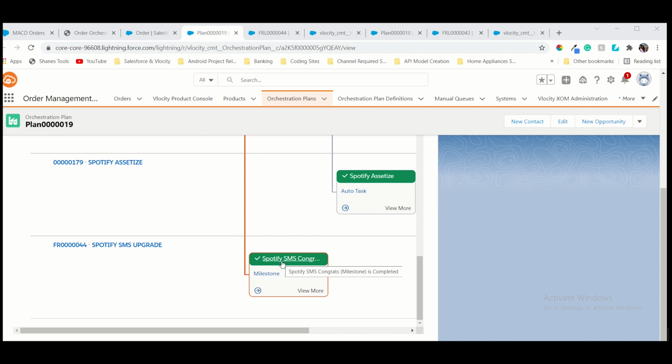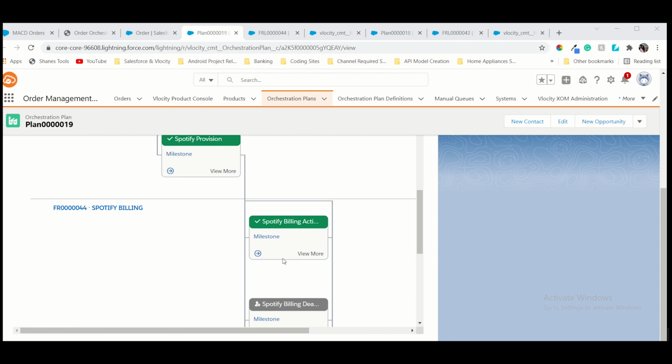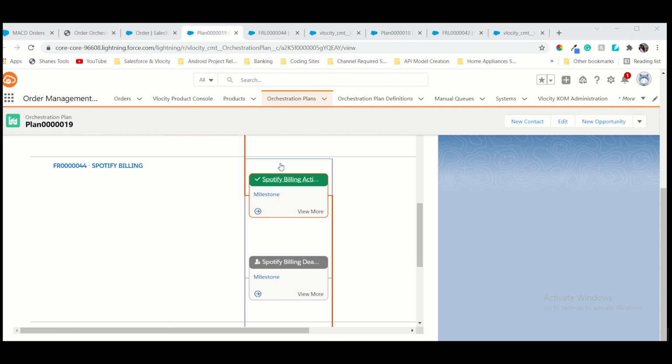I think you can recall that in the one-to-one decomposition model, we saw the SMS welcome the first time we added the product into the cart, while we selected any of the subscription type values. So I gave you the task for adding the actions. For that, you need to check what will happen if we select the subscription type premium or family. The whole result should come like this.